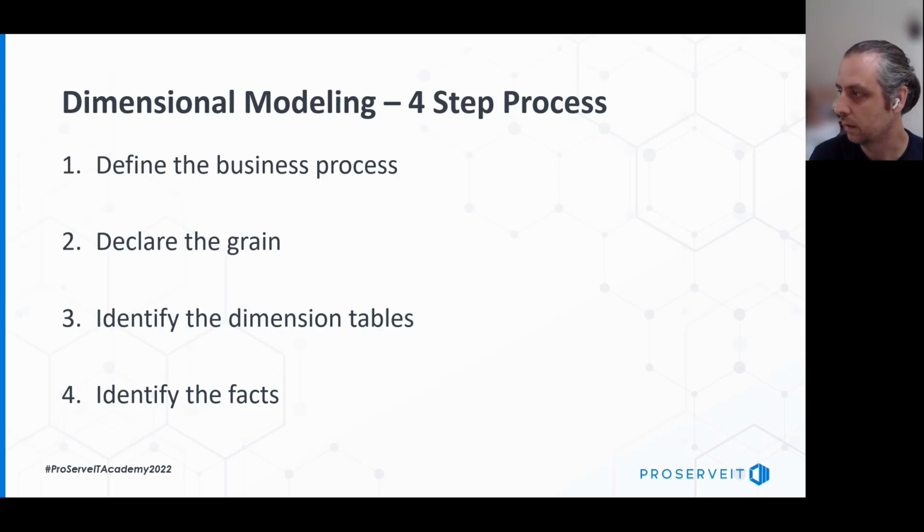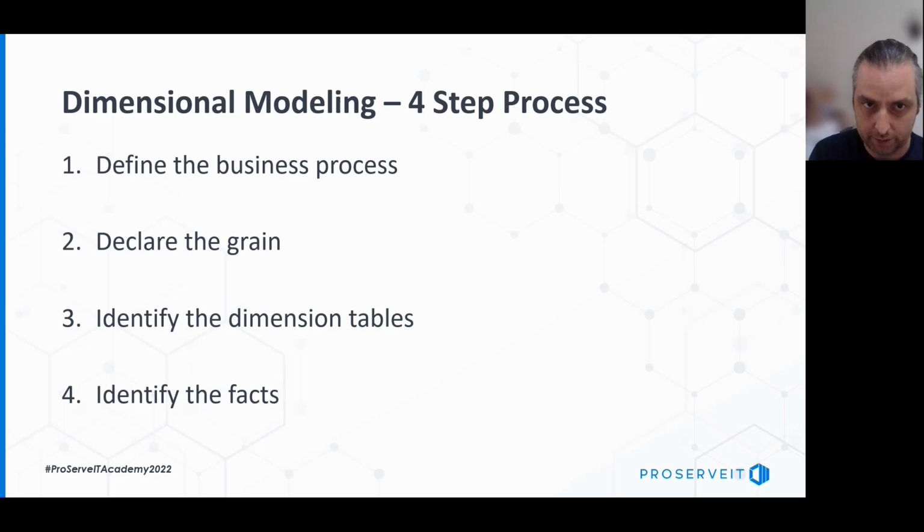The reason for that is if you go to the lowest level of granularity possible, so in that grocery store example, the actual line items, it's always possible to then roll up to the invoice level. But if you build your data warehouse around the invoice level, there's no way for you to then drill into each line item. So our recommendation is always, go to the lowest level of granularity possible, build out what you can there, and then if you need to see things at different levels after that, you can always roll up.